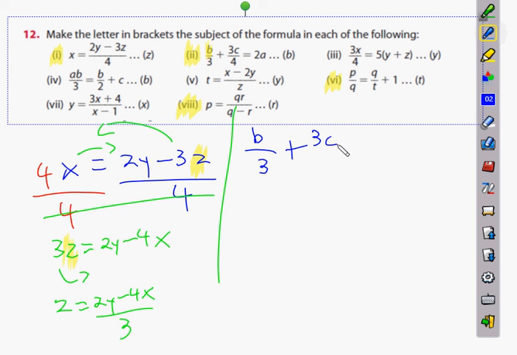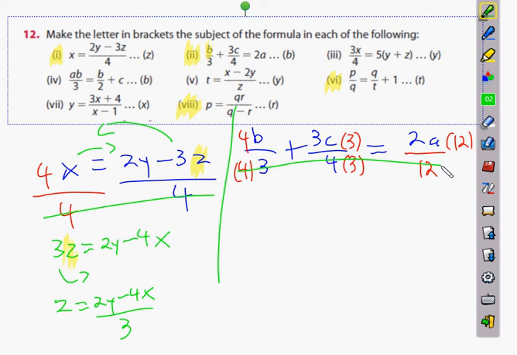Step 1, get rid of the fractions. John, how do you get rid of the fractions? You have to get the same on the bottom on both sides. So what would be a good number to choose to be the bottom? 12. So how do you turn this into 12? Multiply by 4. This one? Multiply by 3. This one? Multiply by 6. No, on the bottom. 12 on the bottom, 12 on top.